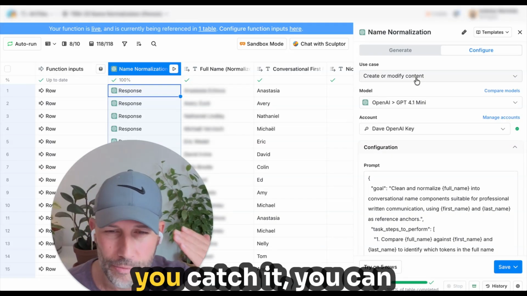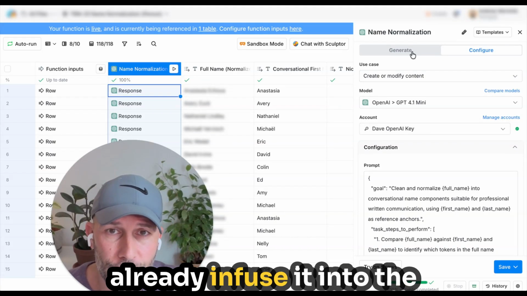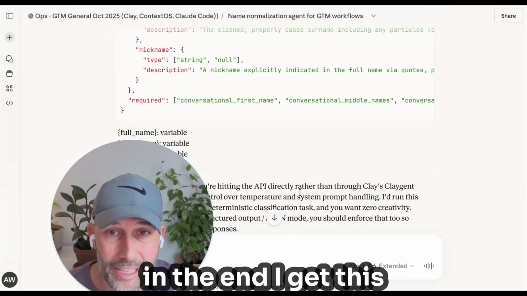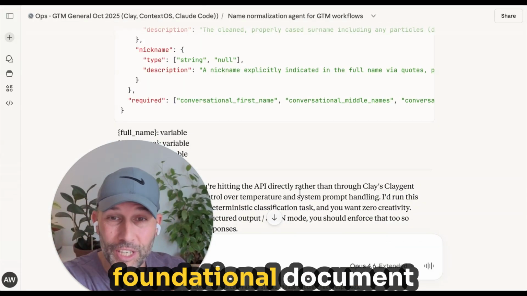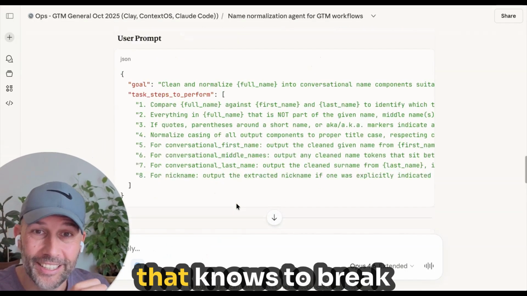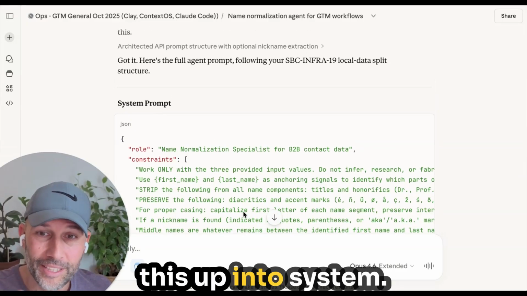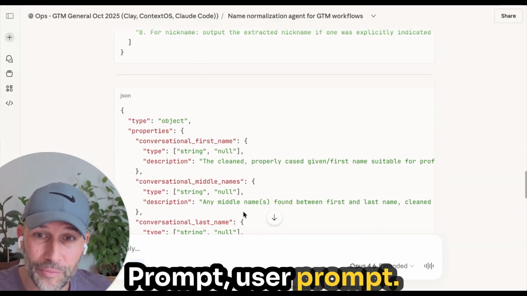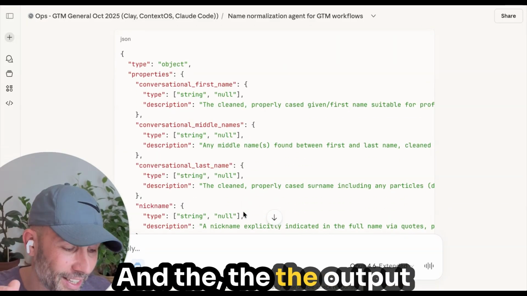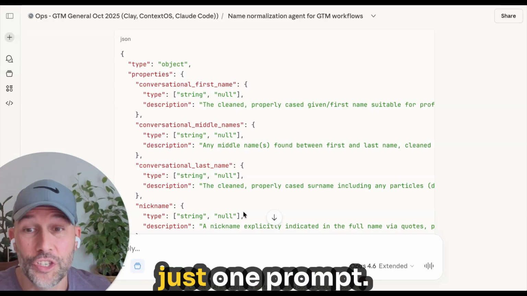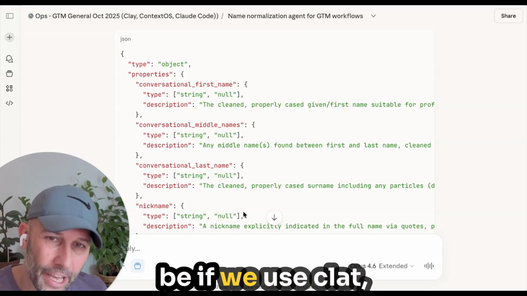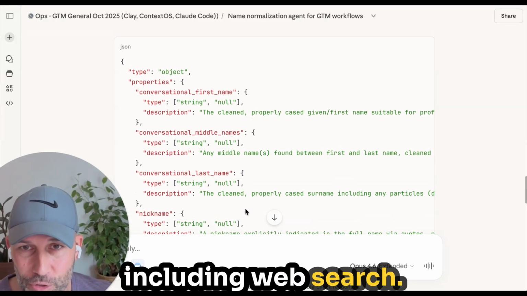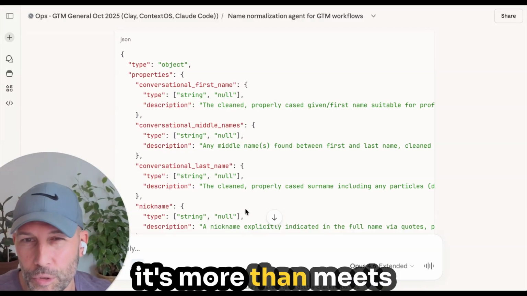All of these things, when you catch them, you can infuse into the system, which means in the end I get this foundational document that knows to break this up into system prompt, user prompt, and output schema, instead of just one prompt, which is what it would be if we used a Clay agent including web search. So this is why I'm saying it's more than meets the eye.